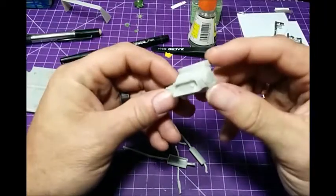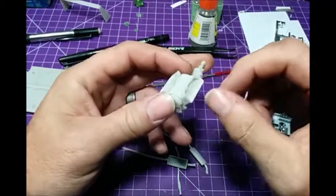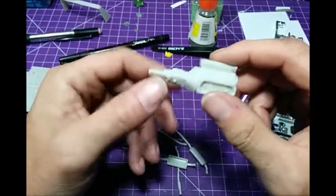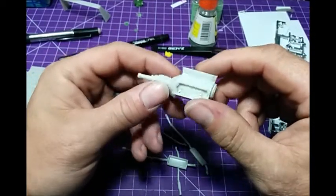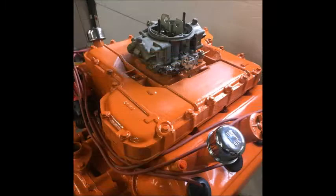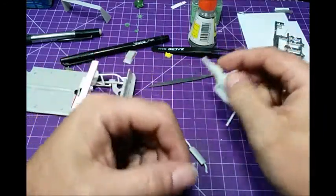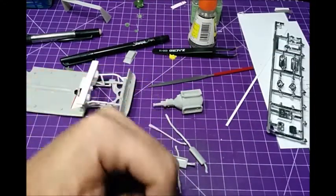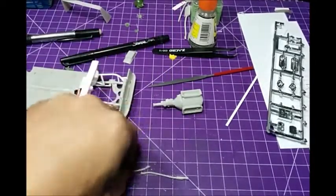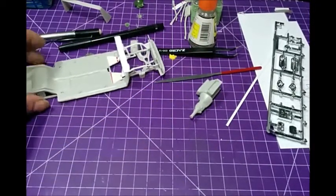So I'm in the middle of doing this up. Now, I do have to make the actual stock car intake for it. And if I can, I'll try to post up some pictures here. I did find some reference photos and stuff like that. So I'll post up pictures of what it should look like. So that's where that's at. And of course, I'm going to use bits and pieces off of other motors and stuff like that to try to get as close as possible to the actual NASCAR engine, what they would have run back in 1969 and 70.